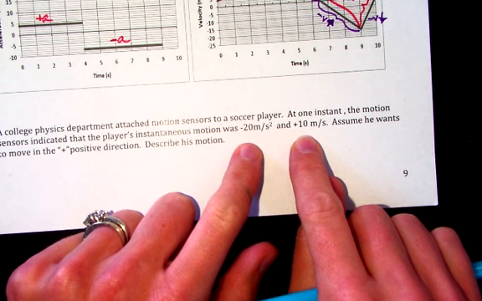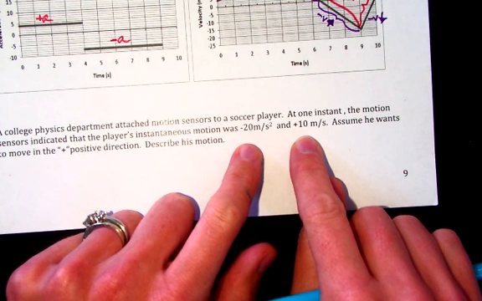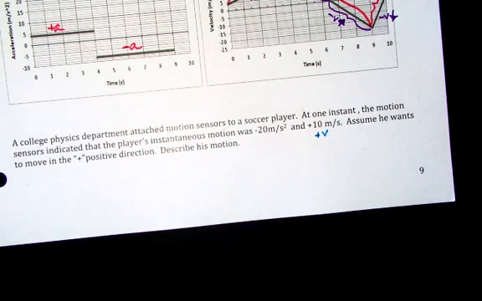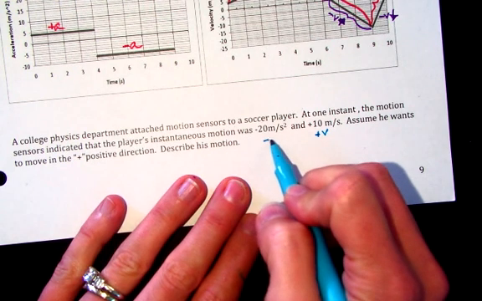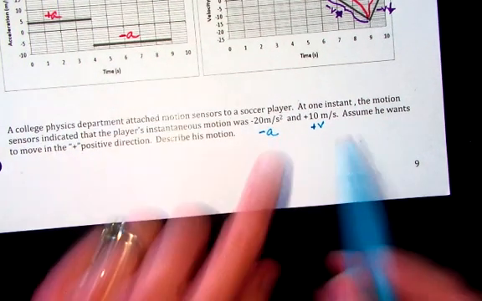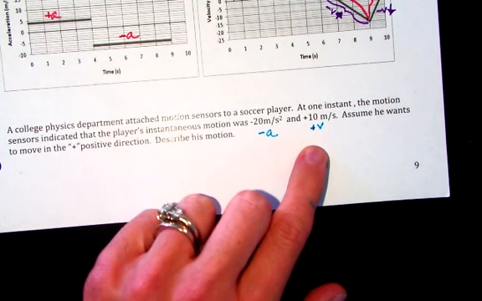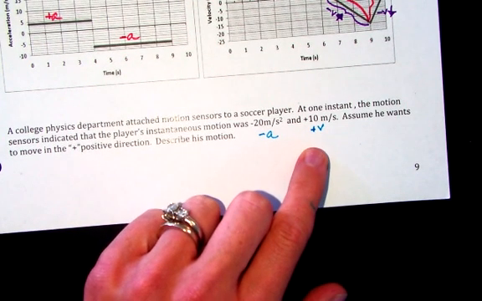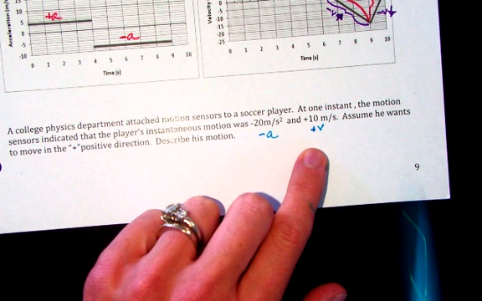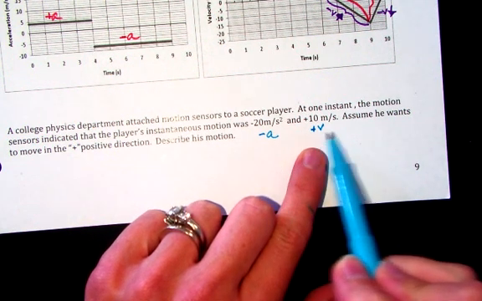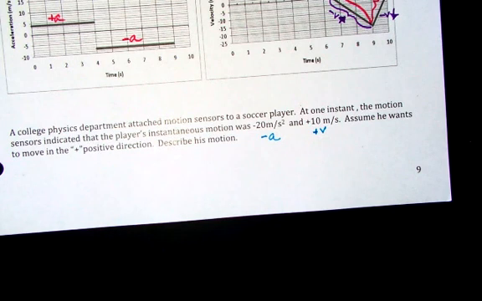How do you know he's moving in the positive direction? Because we have a positive velocity. Okay, we have a positive velocity right now. What do we know about the acceleration? The acceleration is negative. Okay, so if we have a positive velocity and a negative acceleration, what do I know about my object? It must be slowing down, because if you have a negative acceleration, remember, we need opposite things to happen here. So that would be similar to this graph.